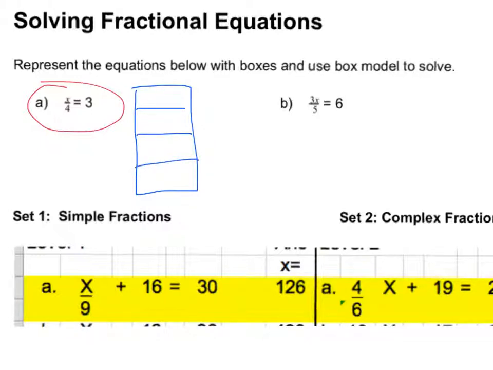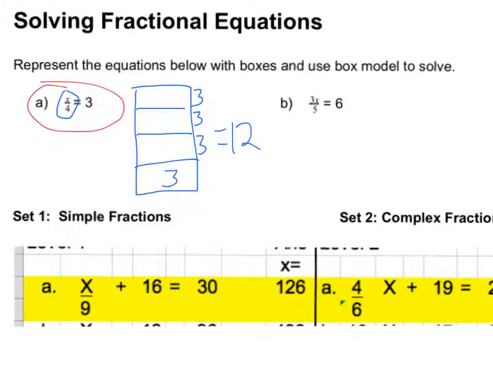And I know that 1/4, or x over 4, right? X divided 4 ways is 3. So if that part is 3, then each successive part out here has to be 3. So I now have 4 groups of 3, which will be 12. So a whole weighs 12.